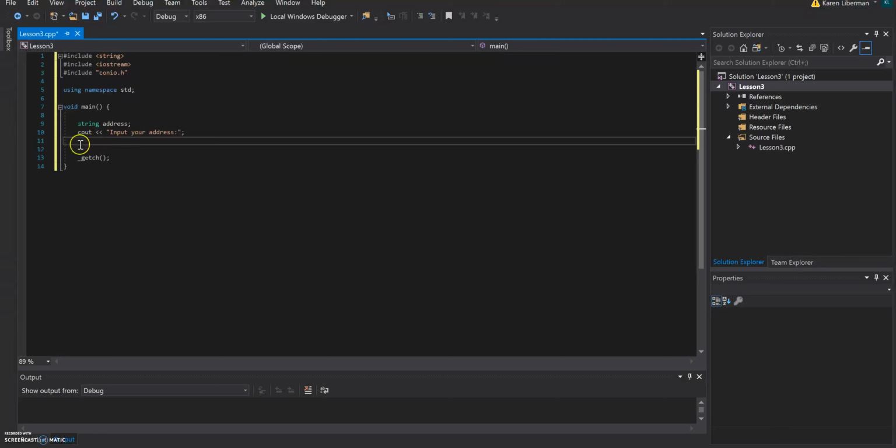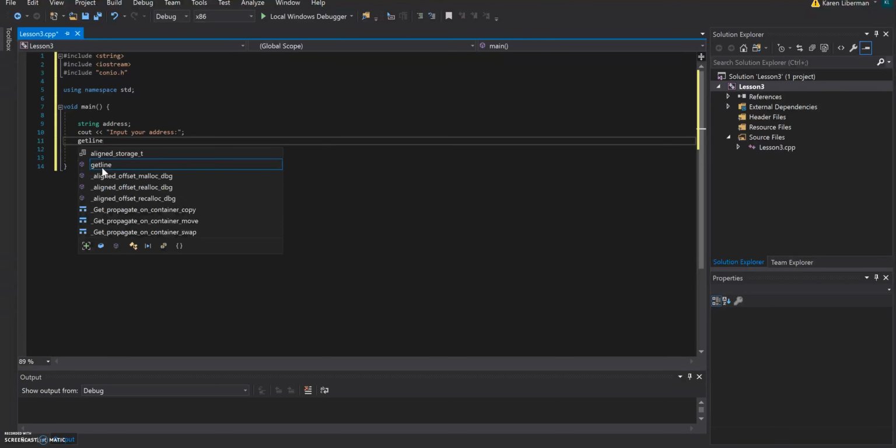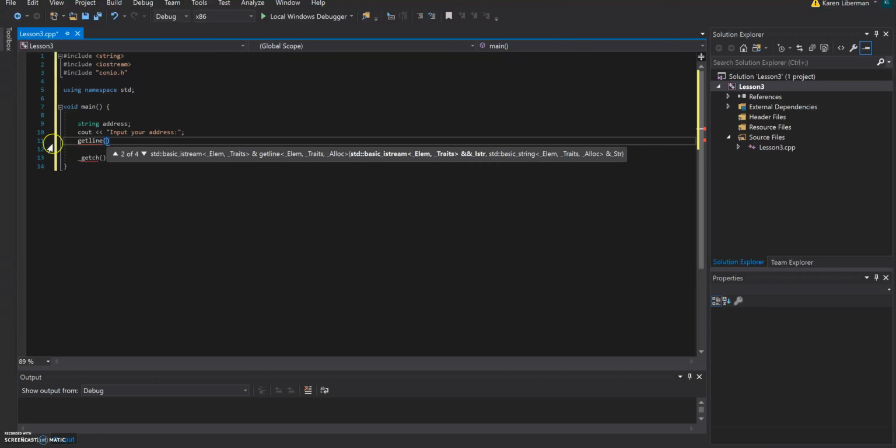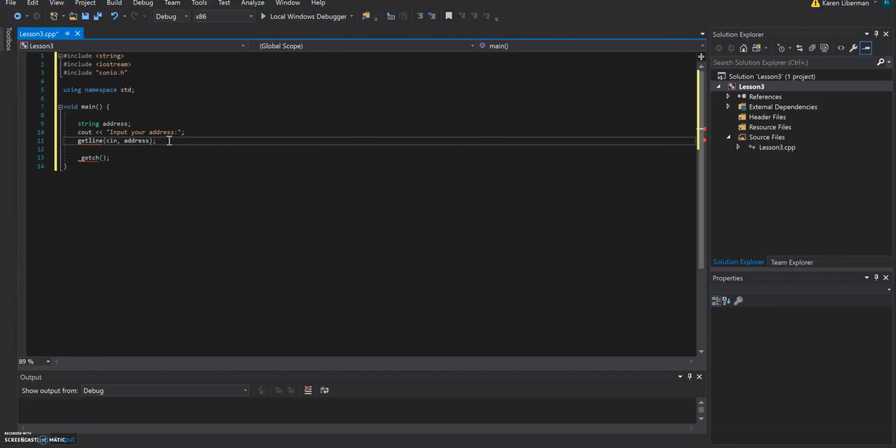Now we actually ask for the input of the user. So getline, then a parenthesis, then you write cin, comma, and the name of whatever variable you're storing it in. In this case, we're storing it in the variable called address. So write address. Now, the next thing we want to ask of our user is their apartment number.